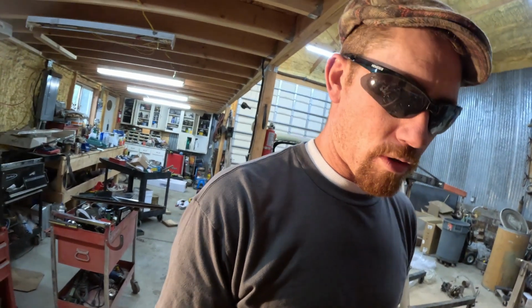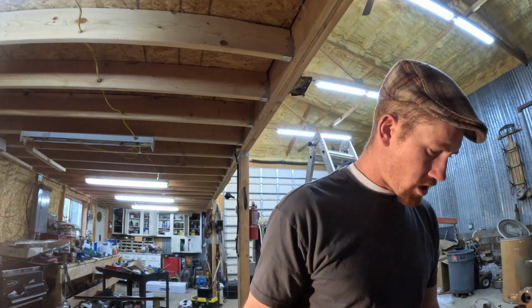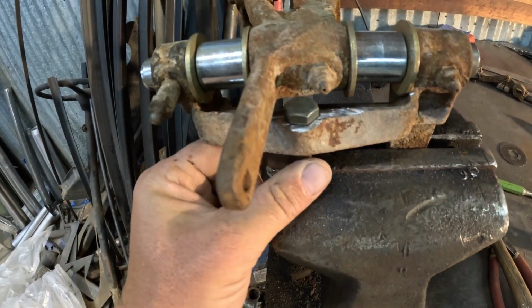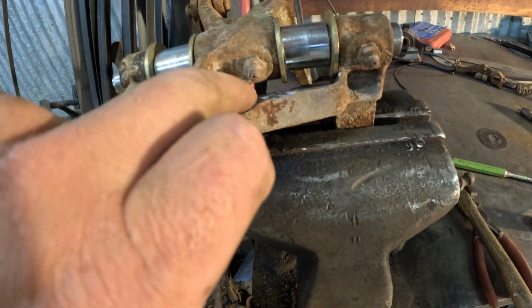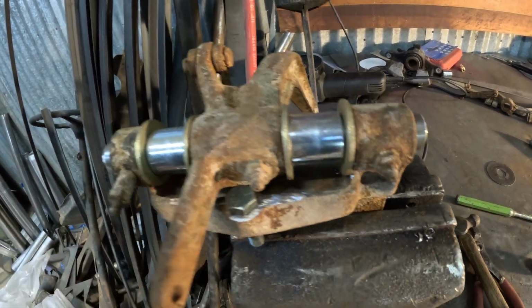That cut a little over 1/4 inch off, so more than the thickness of the bolt head. So hopefully that's enough to give us the range of motion. Guess we gotta put the pedal back on and test it. So we're just barely missing that bolt head for this pedal to move. I'm gonna pull the pedal off and clearance that middle part of the pedal so that it has room to get around that bolt head.